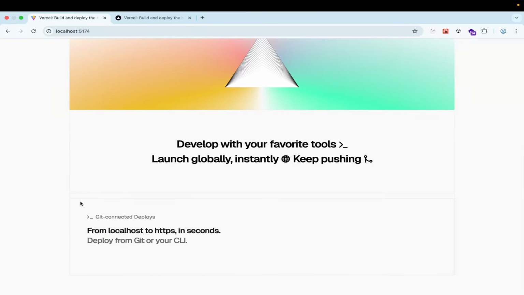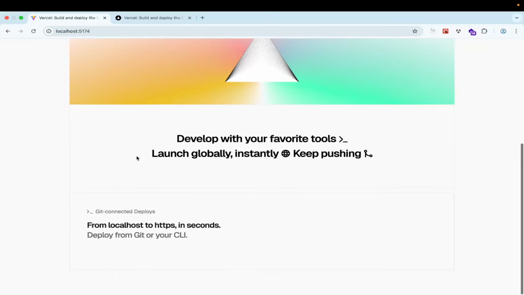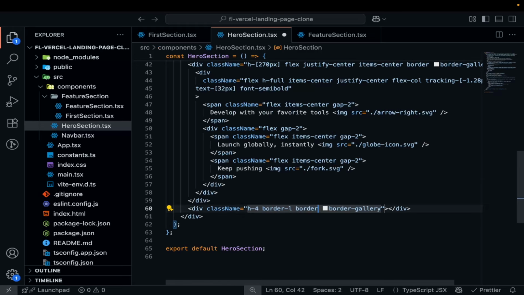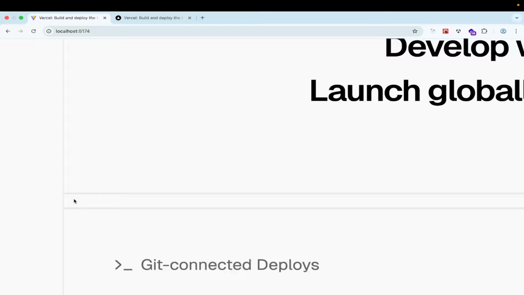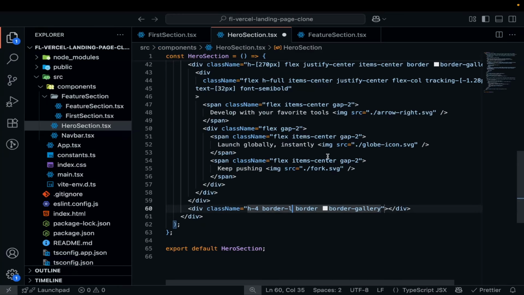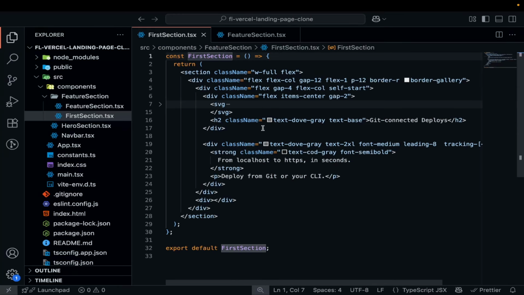So we have this container with the border left and right. I have not given the border top and bottom because this hero section already has a bottom border, and this feature section already has a top border. So if I give it for this section also, then it will be doubled. If I cut this part, let's say border right and border left, then you can see we have a double border. You can see the width of the border is double, but we want a single border only. So I will Command Z it, border left, right. Now let's go to feature section.